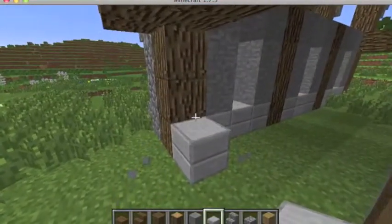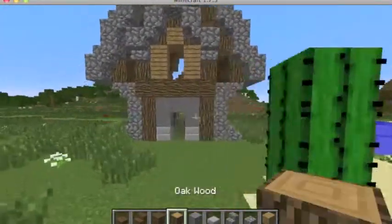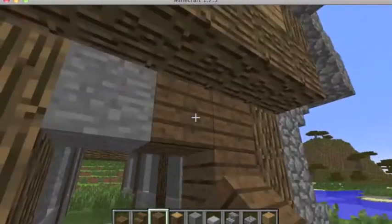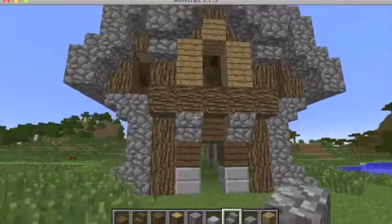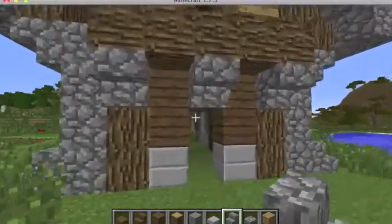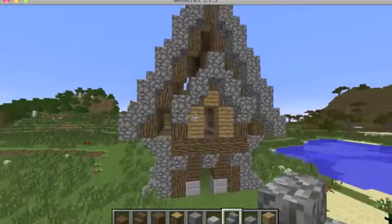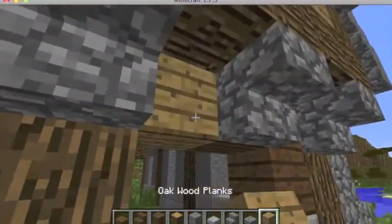Alright. So now, right here, this is going to be the doorway. So I think I'm just going to do the same as the other spots. Nope. That's ugly. That's strange. I don't know what to do. Okay, that looks fine, I guess. I don't know how I'm gonna do it. I don't like it. I guess I'm just gonna have to do that. That's what I'm gonna have to go with.